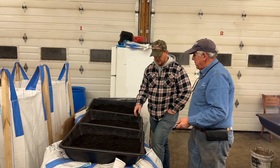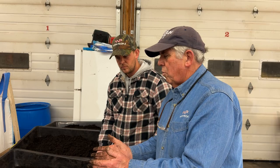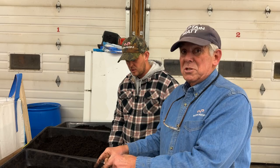Would you call this castings? Yes, this is castings. This castings is three weeks with 500. It's probably not pure castings because you only had 500 worms in here for 3 weeks. Mm-hmm. But I'll tell you, for my garden, I would be thrilled to put that in my garden because of the amount of castings involved.